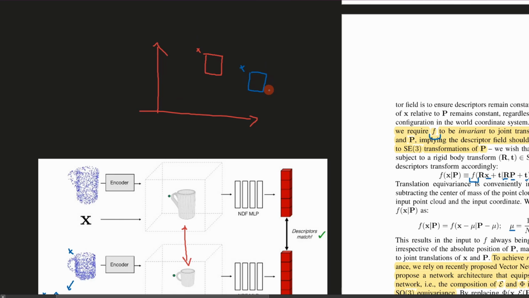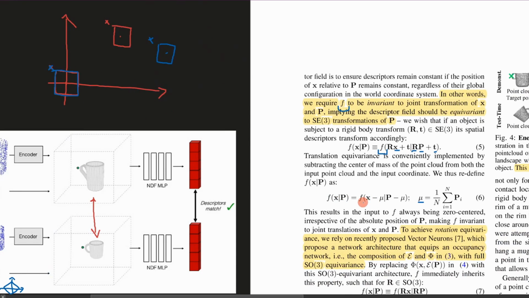So if we were to find the mean point, which would be here for this object, and basically here for the red square, and if we were to subtract those from the corresponding two cases we have, we'd end up with the same result both times. So we'd basically end up with this configuration if we were to subtract this vector, and we would end up with the same configuration if we were to subtract the other vector. And because of that, the inputs are the same, and we do that even before we pass the data through the function f, and that's why we trivially have this property satisfied.